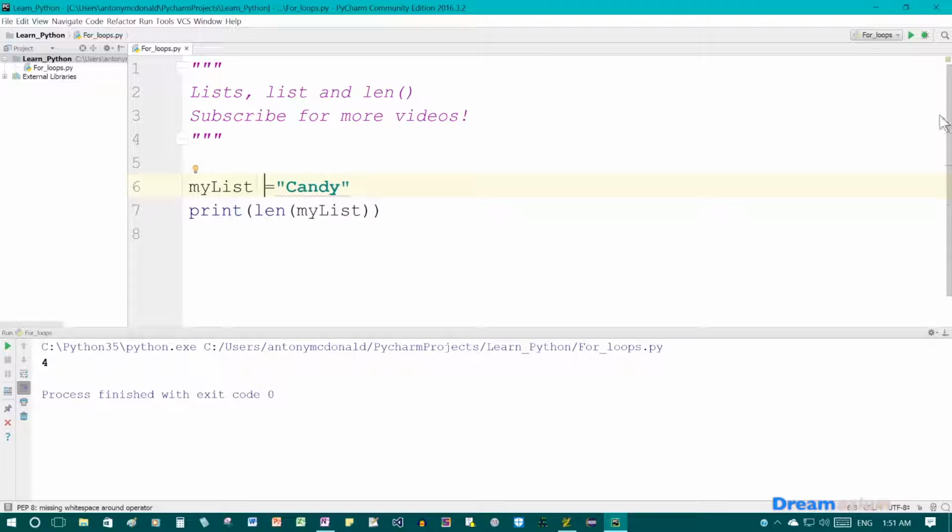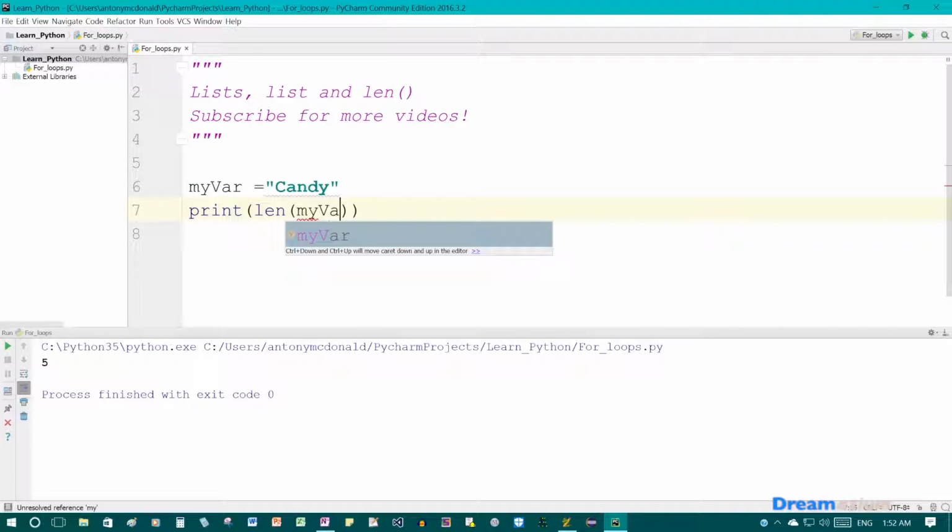Now if I do it, it gives me a list of what's in this variable here. So this is just a variable. I can change that to just my variable just to make it clearer. This is just an ordinary variable, and it's got 1, 2, 3, 4, 5 in there.